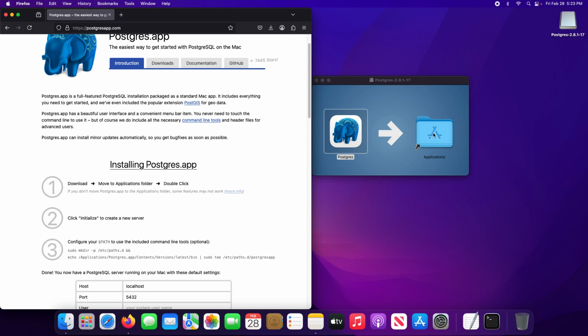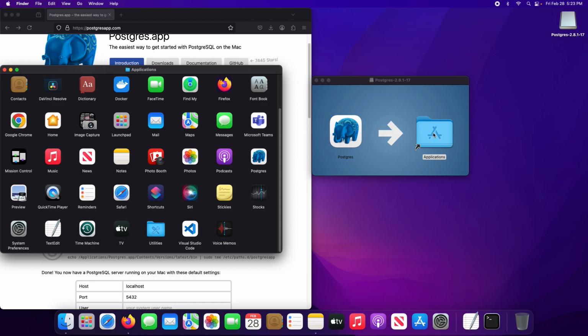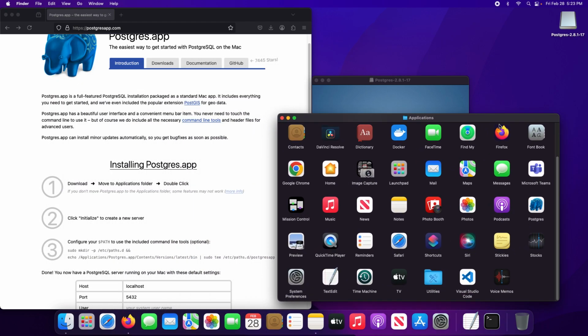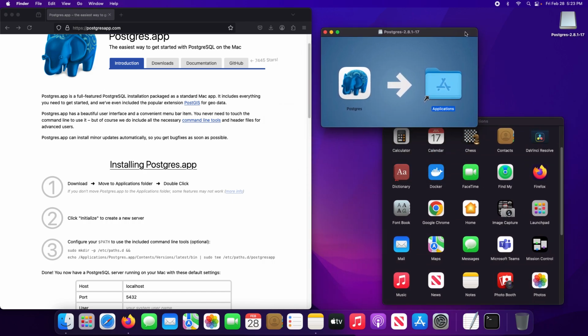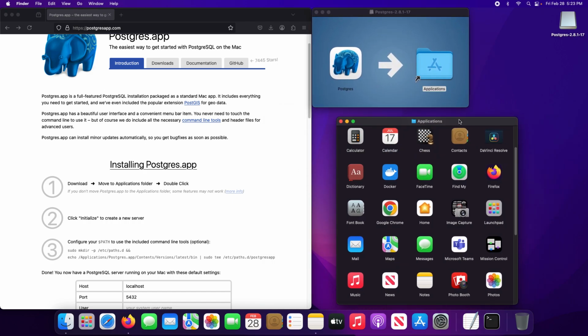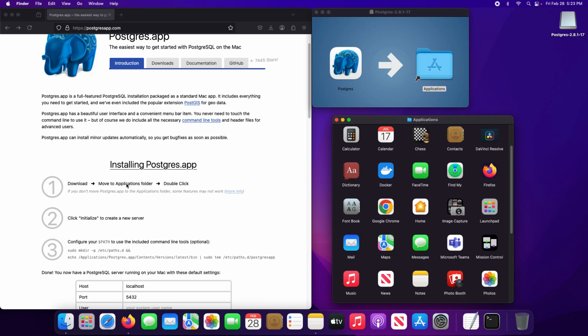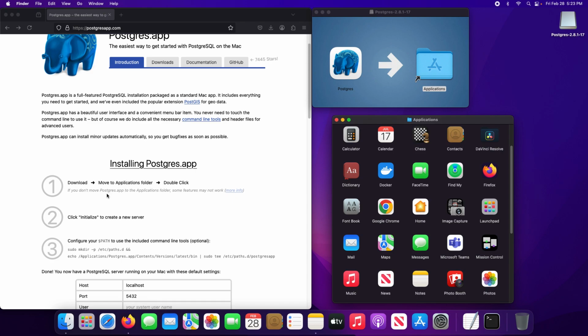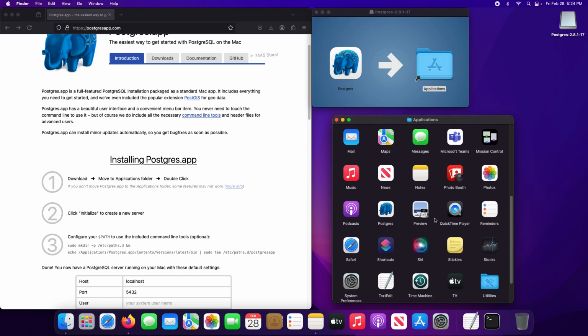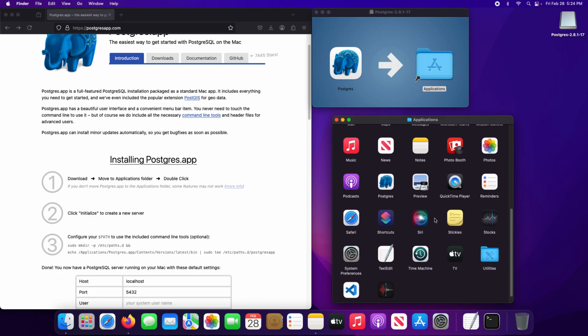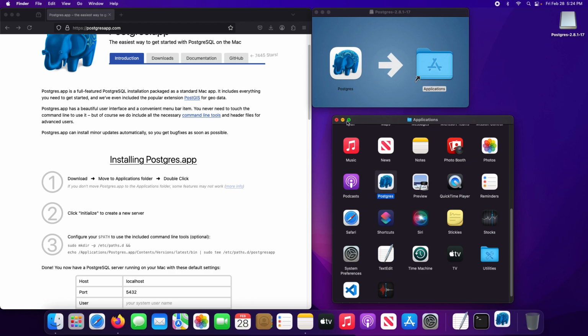You can go to the applications folder by just double clicking here. Move to the applications folder, double click. I'm assuming they want us to double click the app. So find Postgres in your applications folder and double click.